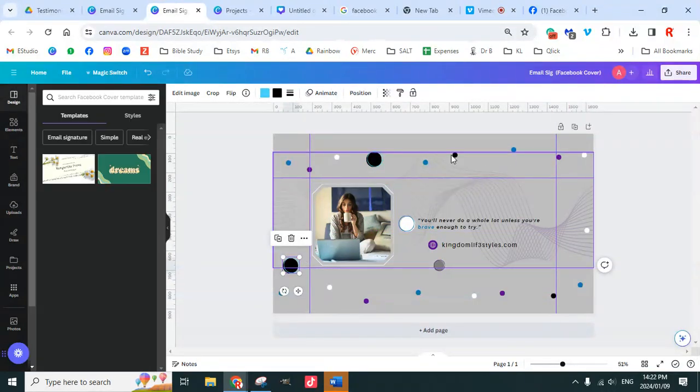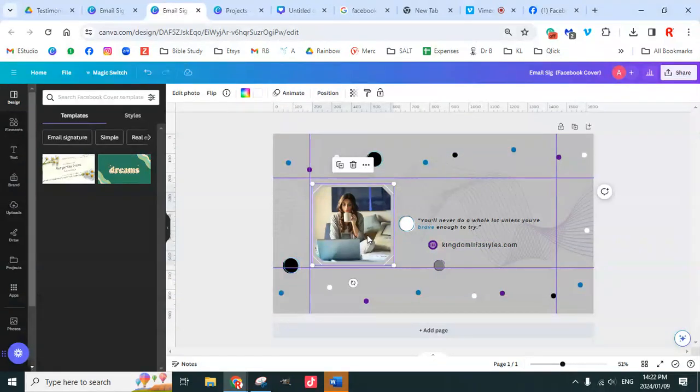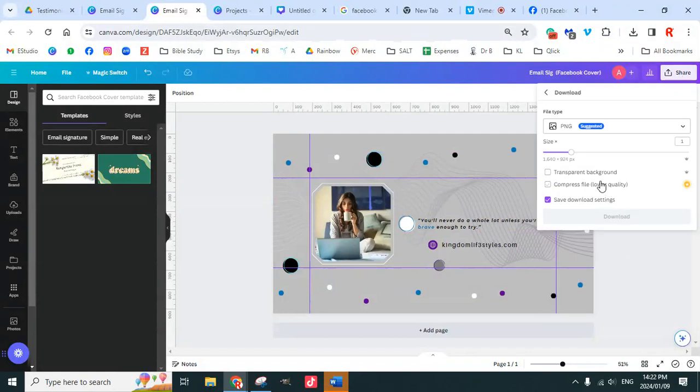So basically the outside space here, nobody's going to be seeing, so I don't really care about the outside space there. Okay. So literally, if you wanted to do your Facebook banner, it would be something very simple like this. Now, if I go and download this, I can show you the difference.